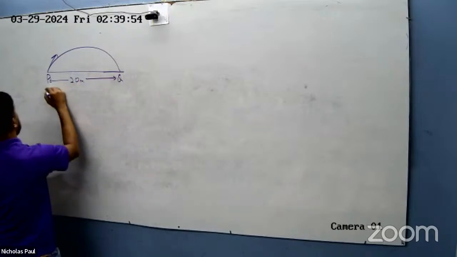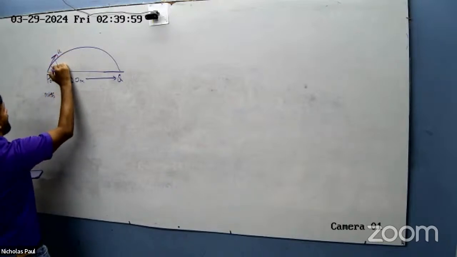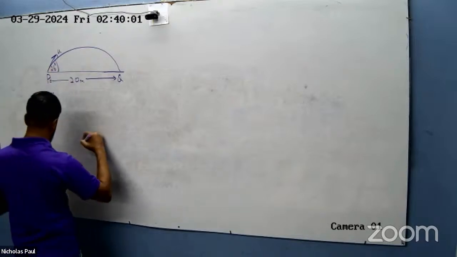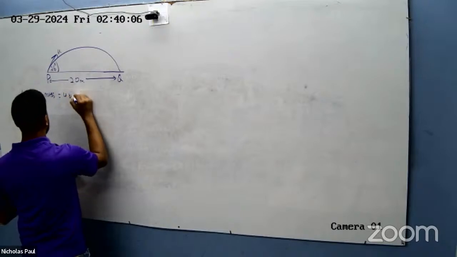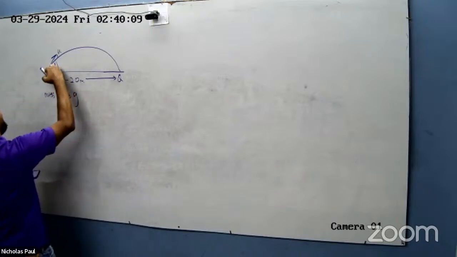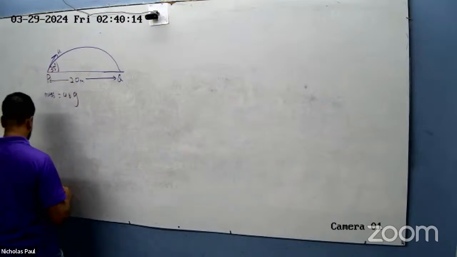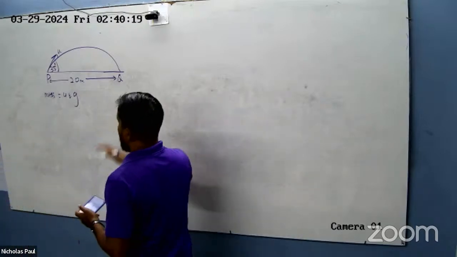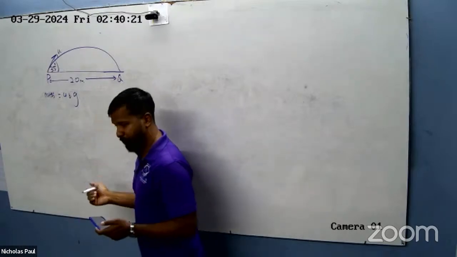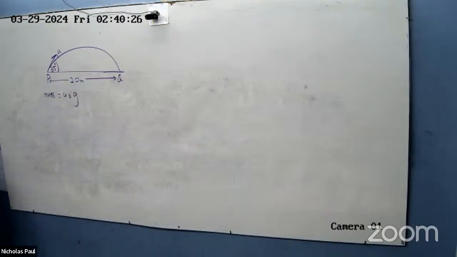The mass of the ball, they gave us the mass. The angle is 35. Here's 46 grams. Oh wait, I wrote the wrong thing in. 35. Right. Calculate the speed of the ball. Well, if you remember, you can work it out. I'll show you both ways, so you'll be convinced to just use the equations of motion. So you want to get the speed of the ball, u.